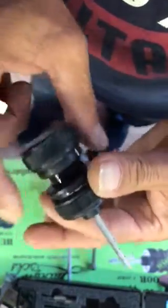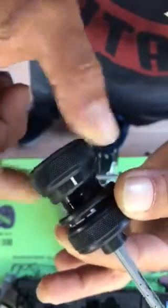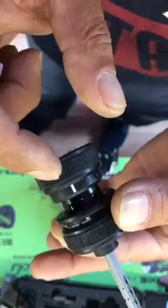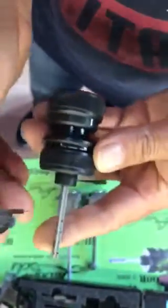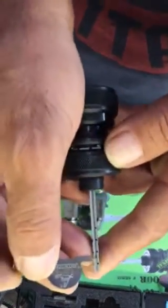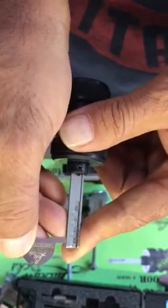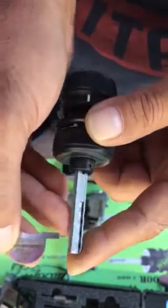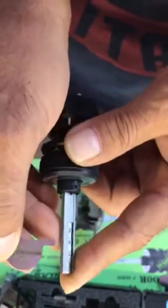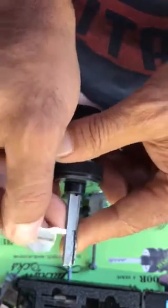To reset the pins, you have to push this ring forward and go all the way to the right with the back handle, and using the calibrated needle, you have to go into every single hole at the side of this key blade. Just insert that needle and push it. The shoulder of the needle will stop automatically, and the point of the needle will pull the pin into the start position.